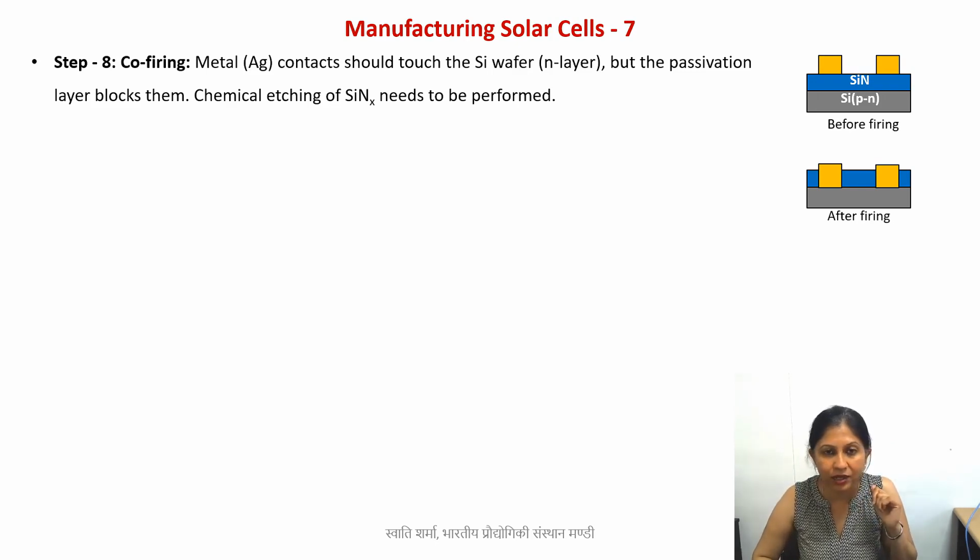So how can you do that? This cannot be done just by heat treatment, because then you will damage the entire structure. Anyway, silicon nitride has a really high melting point, 1900, something like that. So that cannot be done. The only way to do this is via a certain chemical process. So we need a chemical which can react with the silicon nitride such that just over there this material is dissolved or etched away, or it forms another chemical.